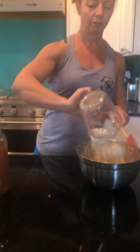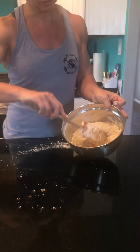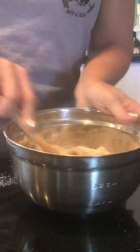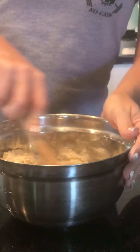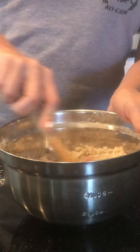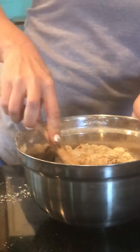You can use a rubber spatula or wooden spoon — a wooden spoon works really well too. You're just mixing it and it'll mix up kind of like a bread or biscuit dough. It'll be a little bit crumbly at first, and then as you keep mixing it will start to come together. I've noticed that here, because we are in a drier climate, sometimes you do have to add a little bit of additional water. Our flour dries out a little bit extra here, which this one is looking like it's going to need.